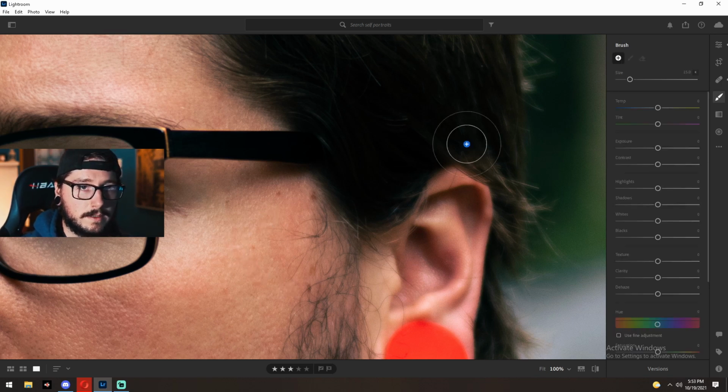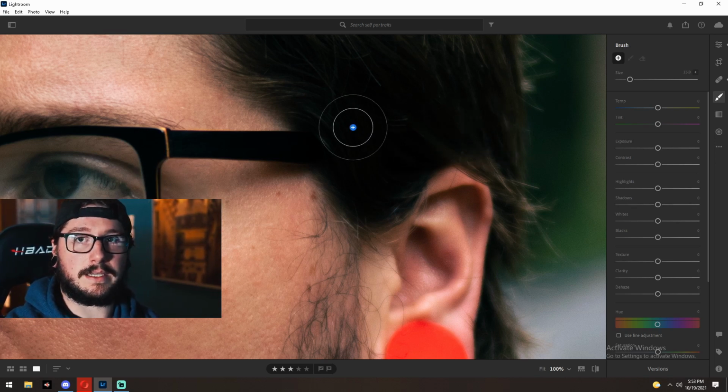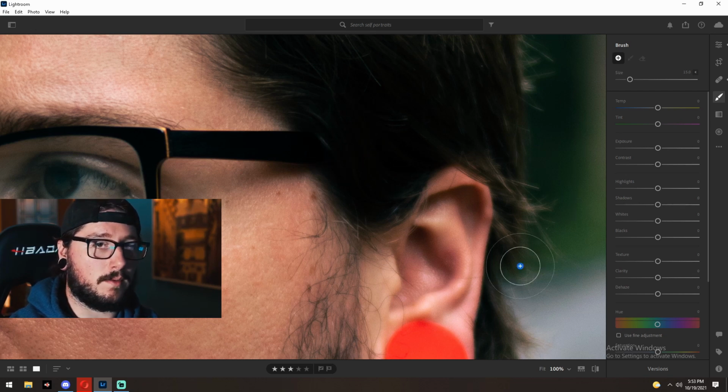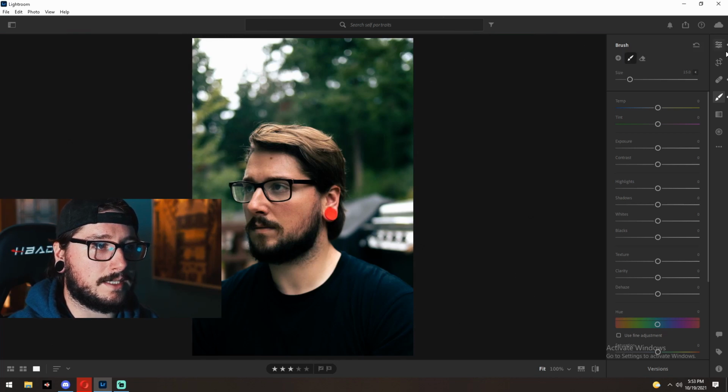close to perfect. Alright guys, so the brush tool is absolutely awesome because we can do everything that we just did but in one spot. So we can go even more in depth with our edits. So if we want to, let's say we want to get rid of these blown out skies here and we want to maybe make it a little bit darker. I just brushed over that real quick just as an example, and we can lower the exposure. And now that doesn't look so blown out.